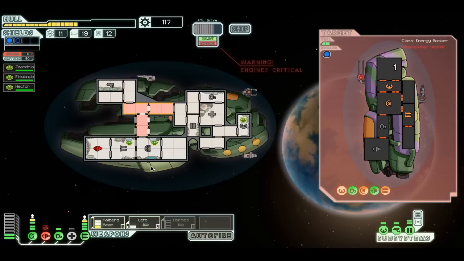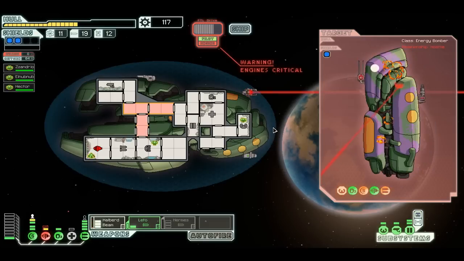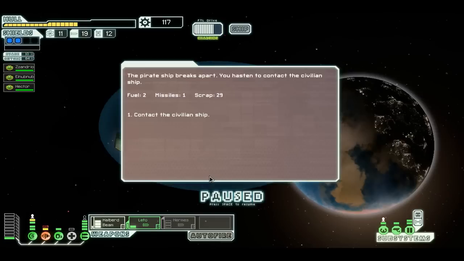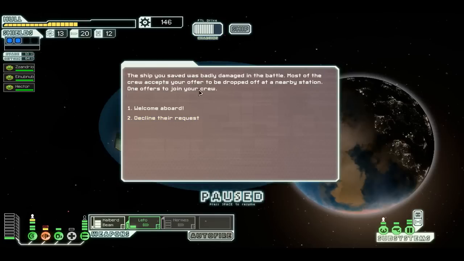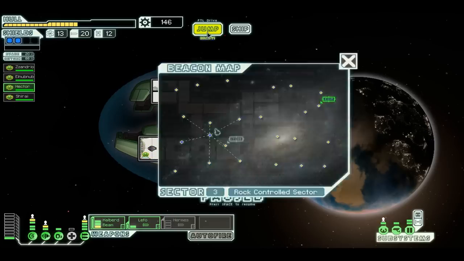There we go. All right, you go fix that. And we'll finish this guy off. Oh yes, another crew member. Oh my god, it's another Zoltan. All right, Shirai, you go to the engine room. Well, I've got extra power now.